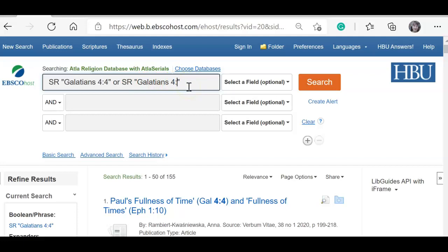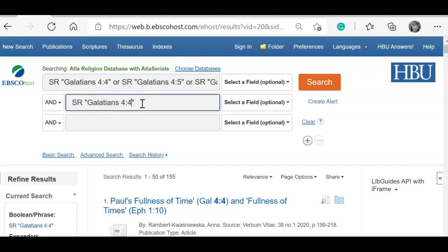I'm sorry, 5. Or, same thing again, 6. Put another or, because I'm talking about another verse. And put in 7. So it's actually looking for each one of these. Now I believe I can come through here and just come back to the beginning. I could have come over here and just typed in this with a hyphen, but I am not real sure if that will work or not. So for now, I'm just going to copy this, and we'll try that in a minute. And let's see what happens. So I'm going to go ahead and run the search.